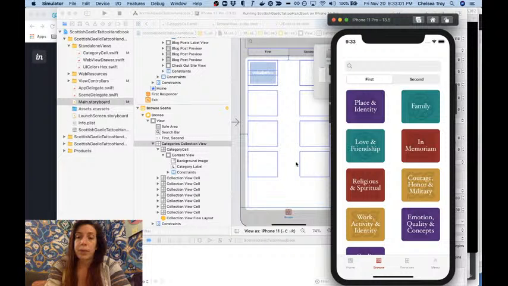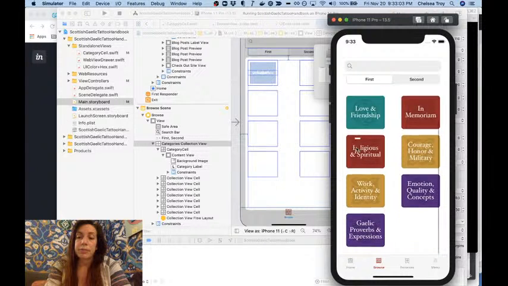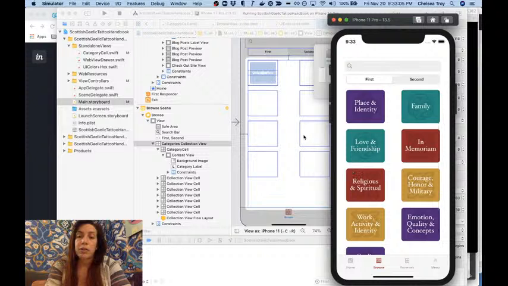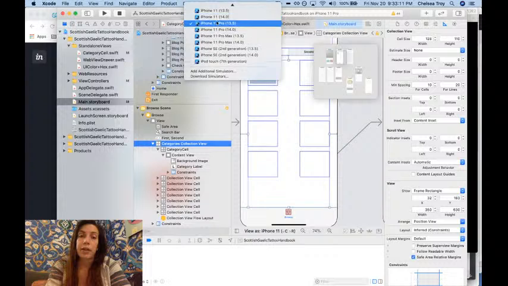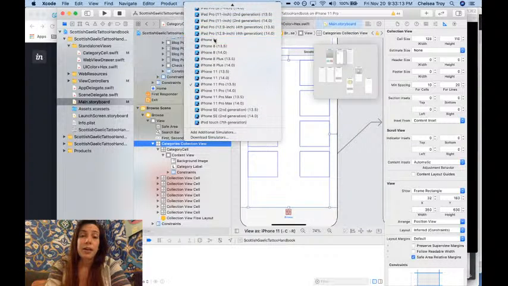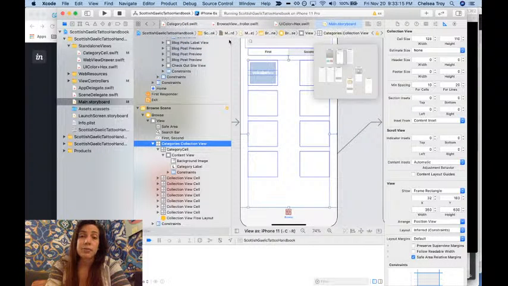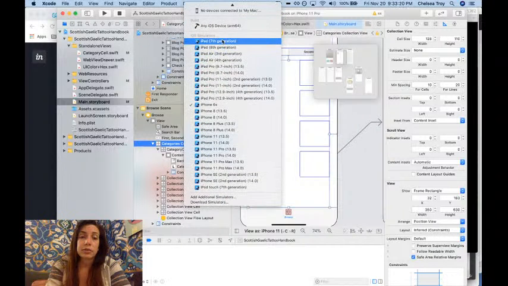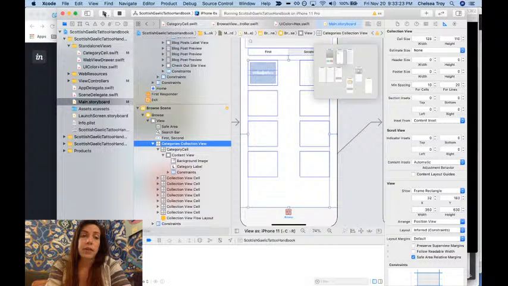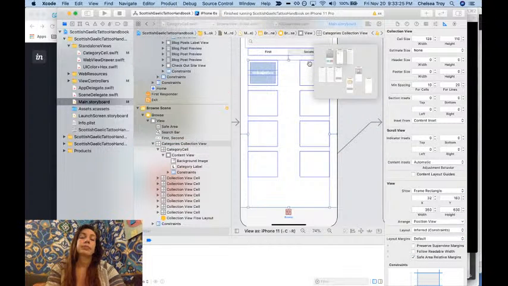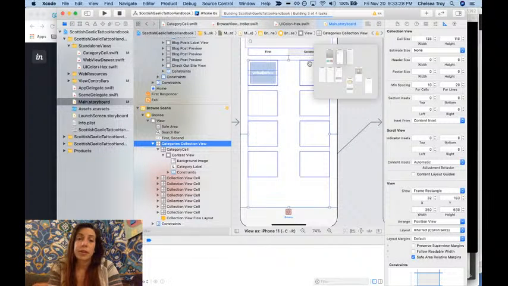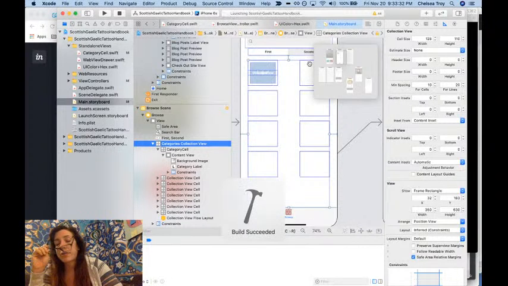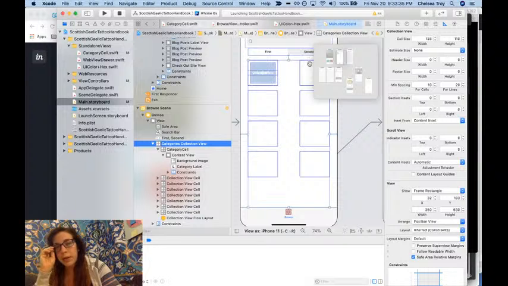Yeah, so that looks better. And then what we need to do also is check it on a smaller device. And so what I want to do is like a 6S maybe, even a little smaller. We'll start with a 6S. So this is going to take a little bit longer to boot up, and the reason is that it needs to get the simulator started. Previously our simulator was already started.